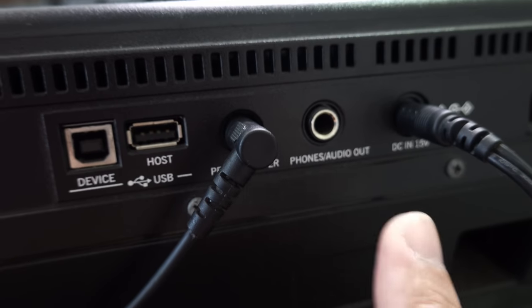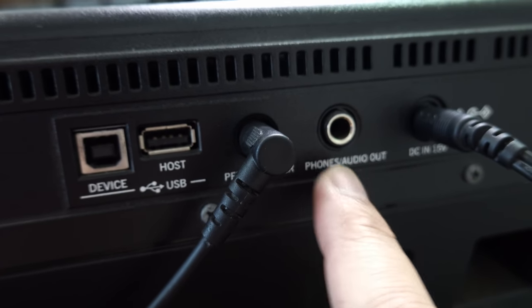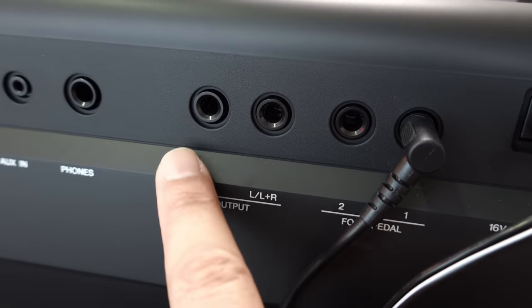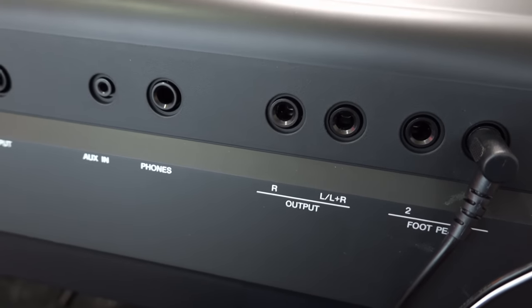I also do not like that the audio output on the Korg PA300 is via the unified headphones jack, whereas on the Yamaha PSR-SX600, you get dedicated left-right quarter inch outputs for better stereo separation when connecting to additional amplification.